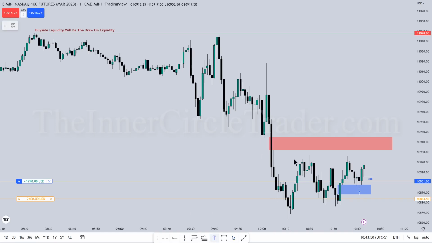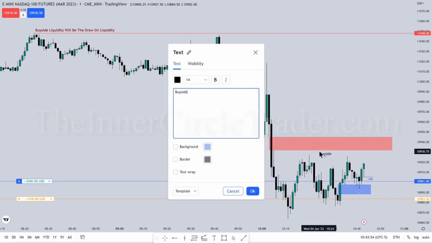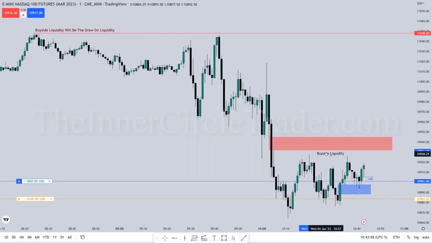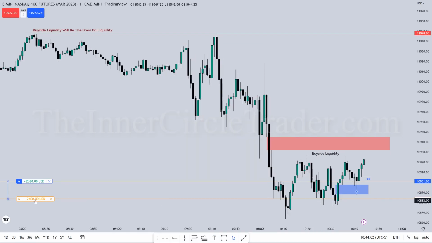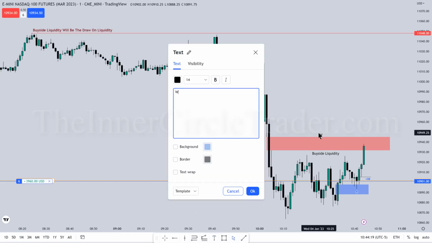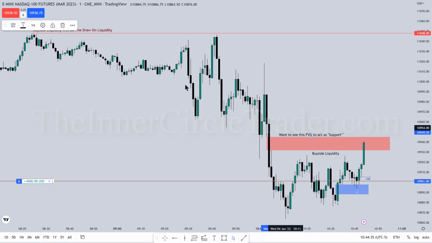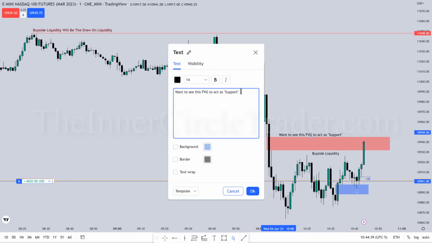I'm waiting for price to move away from that. I want to see it expand up above these relative equal highs here. That's buy side liquidity. So my eye, or your eye, should be trained over time. And now my stop is at break even, because if it goes back below after running those relative equal highs where the buy side liquidity is, that would not be a good thing. So I want to make sure I'm controlling risk.